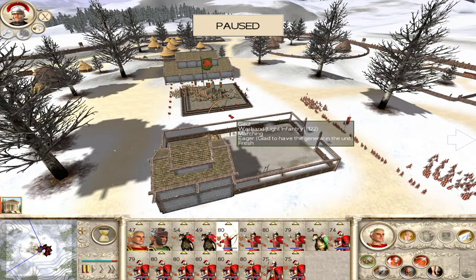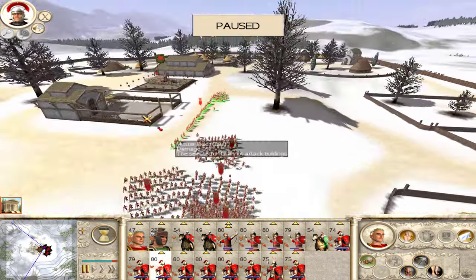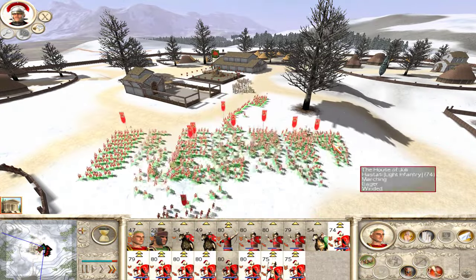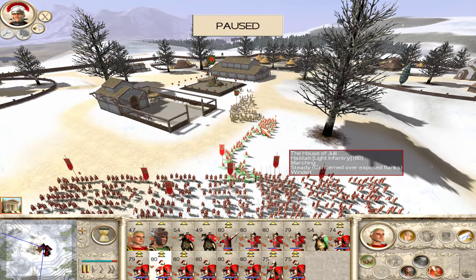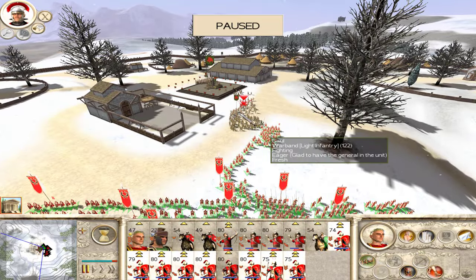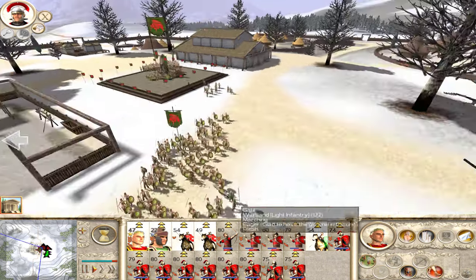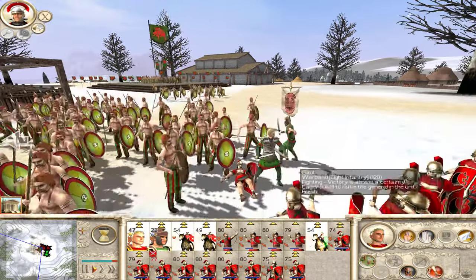What are our guys doing? This is not remotely what I asked them to do. Line up. Here. Go. Normal speed. Wow. You're gonna get hit in the back because you didn't follow orders. Well, I guess we have no choice but to charge in here. You guys are idiots. Look, there's their general right there.